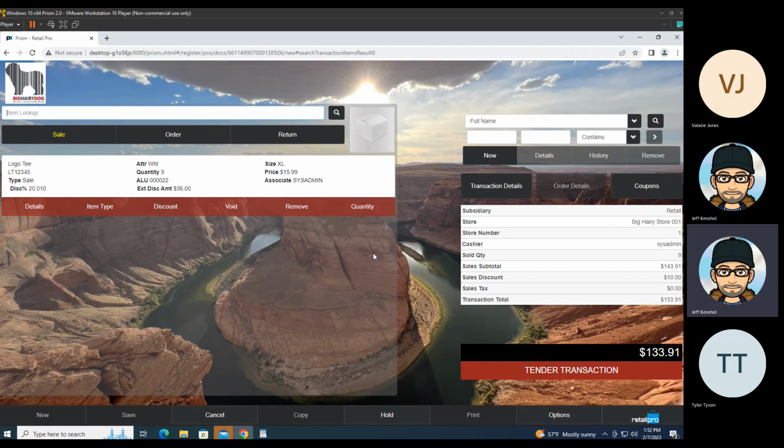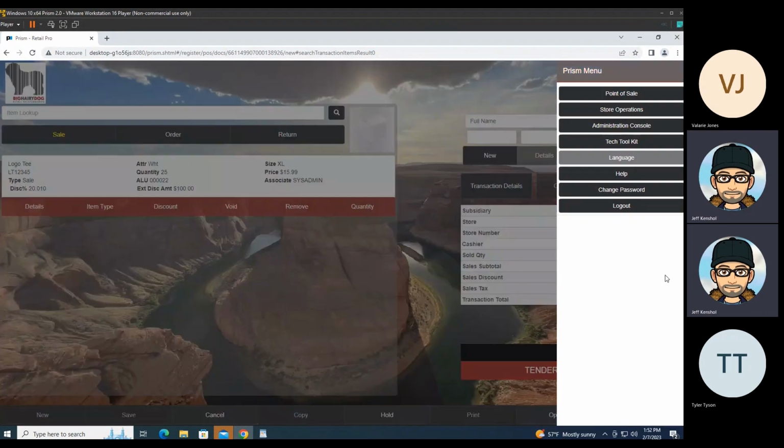I get a 20% discount. What if I had 25? Once you hit the top, you've maxed out, you're not getting any greater discounts. So tiered lets you increase the amount of discount as they increase the quantity. That's what tiered does.